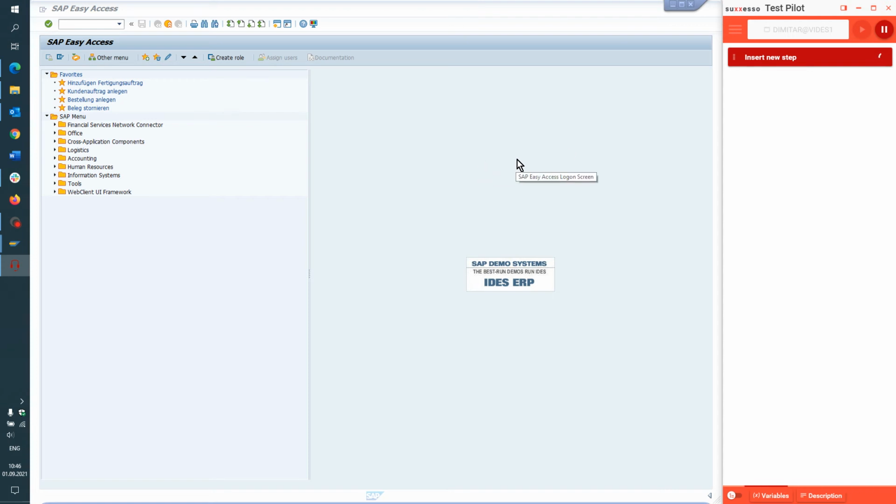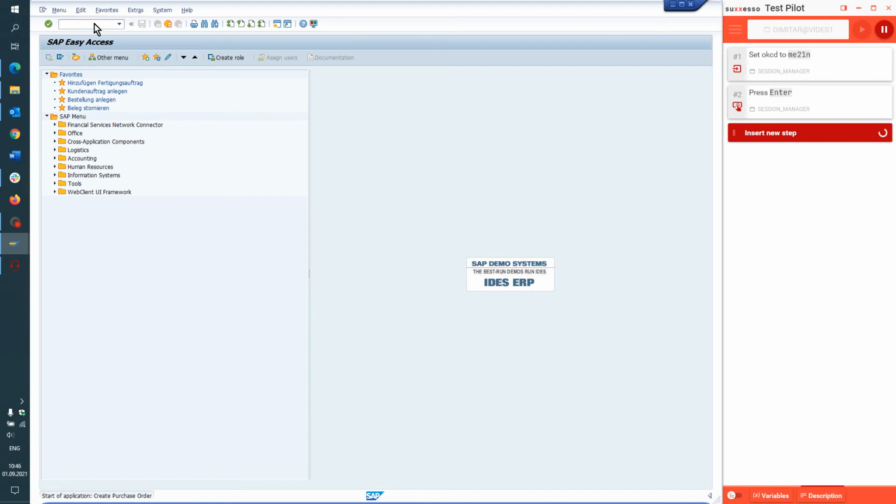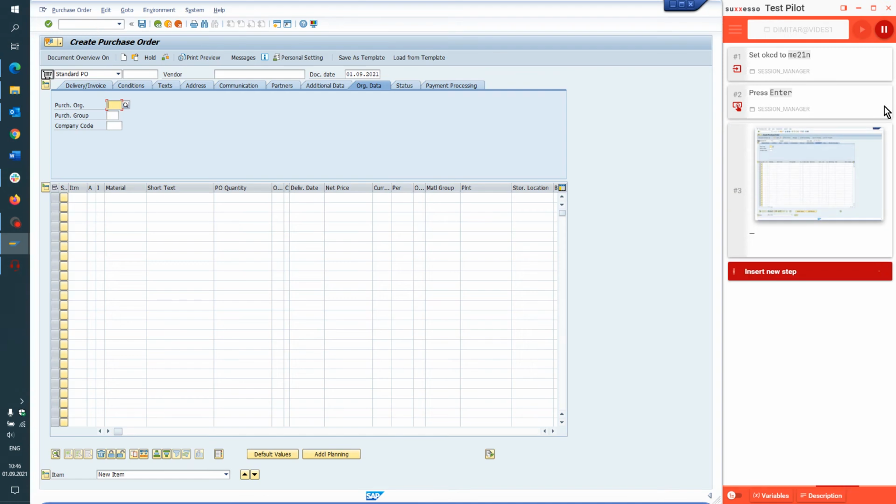For this demonstration, we will use a very simple and straightforward transaction in SAP, which is ME21N. As you can see, Suxxesso Test Pilot is recording all the steps that we are taking in SAP.